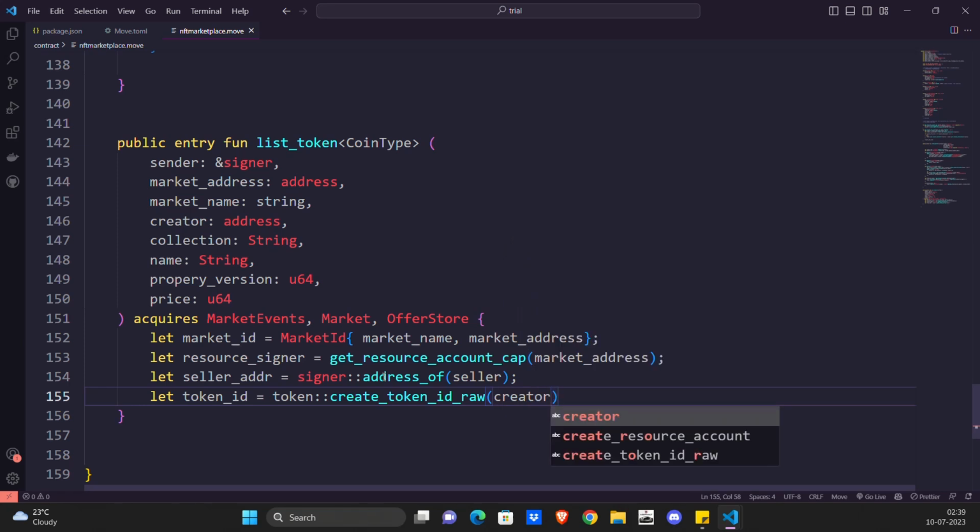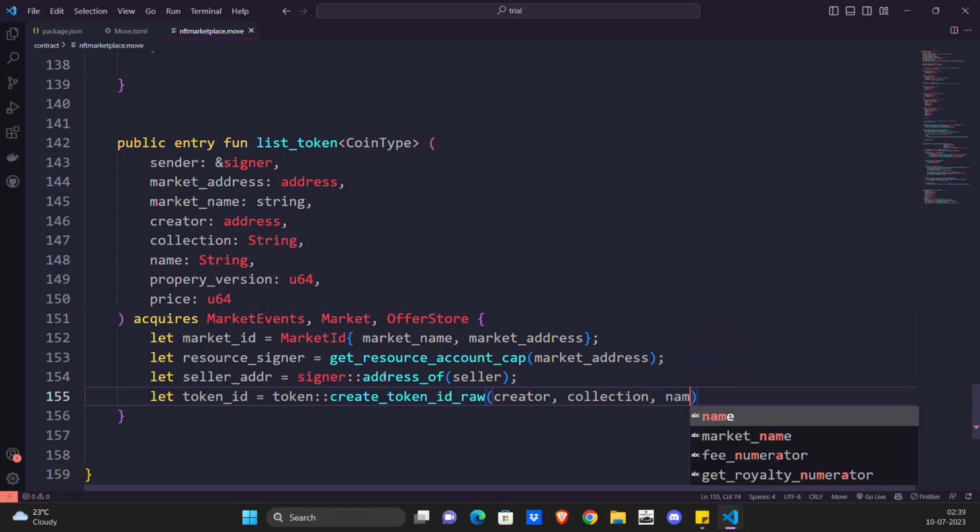Then the creator, the collection, the name, and the property version coming up over there.